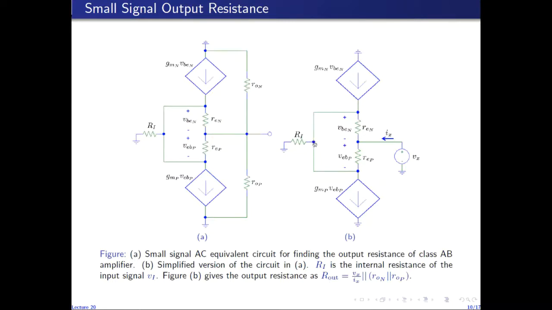So looking at the circuit, I designate the voltage at this node with respect to this node, that is the voltage across Ri of this node with respect to ground, as VRI. And I can express VRI as Vx plus VBEN, or Vx, which is the voltage at this node, minus VEBP, which will give me the voltage at this node, which is the same as this node.